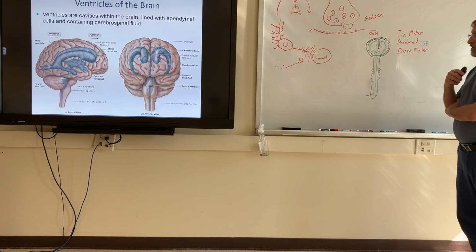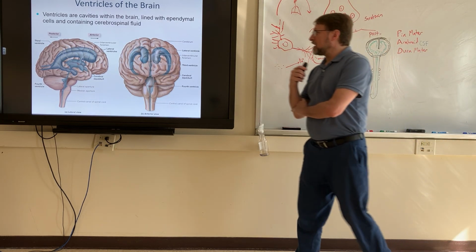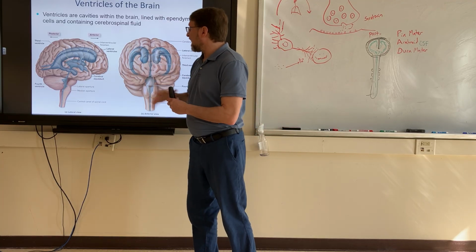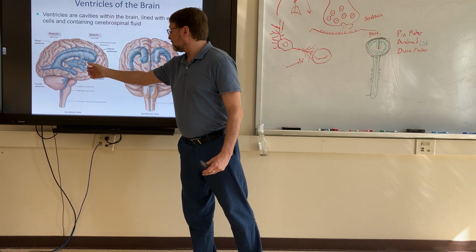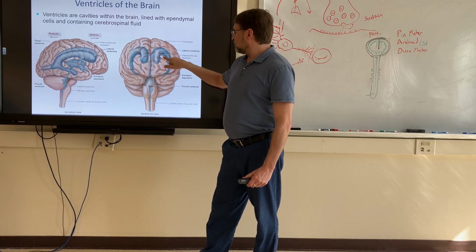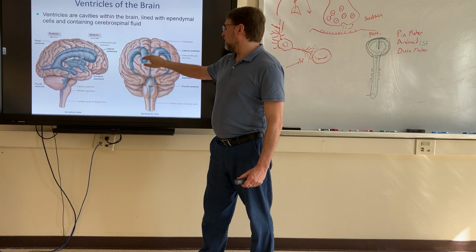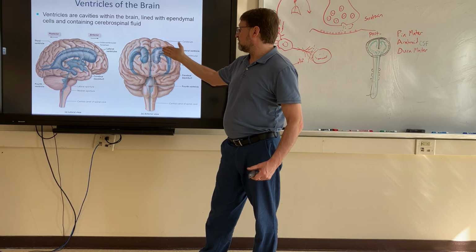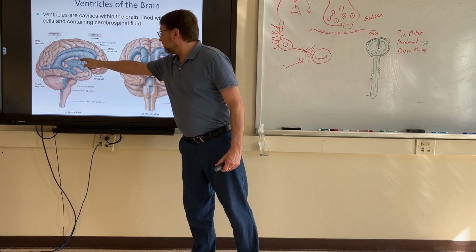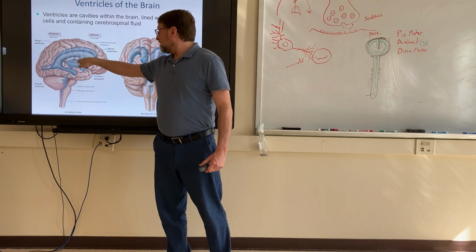The ventricles, which are just fascinating looking. There's a model in the lab of the ventricles, like they did a cast and took the brain away, and the ventricles are there. It looks like an alien coming at you. So the two up here, the first and second, are the laterals. So we just call them right and left lateral. The third one sits in the middle, and it's got a piece going right through it.